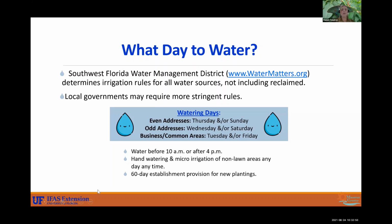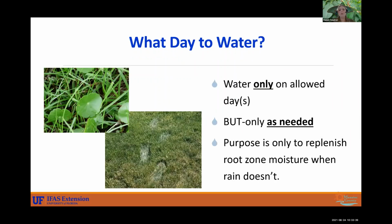And we do typically recommend early morning waterings. What day to water? A little more in depth. So I want to first talk about these pictures that I have over to the left.